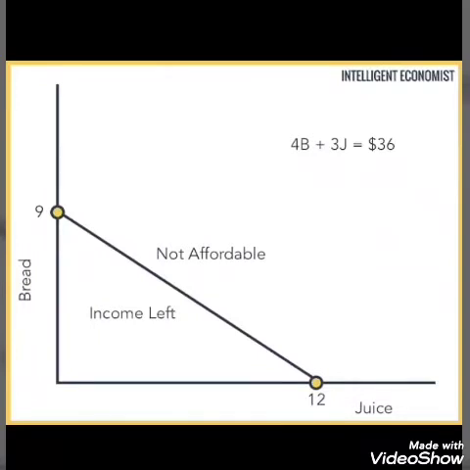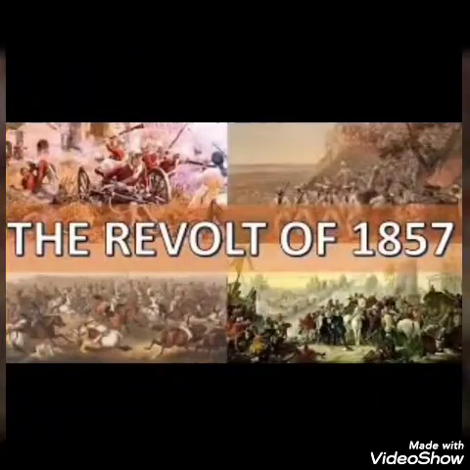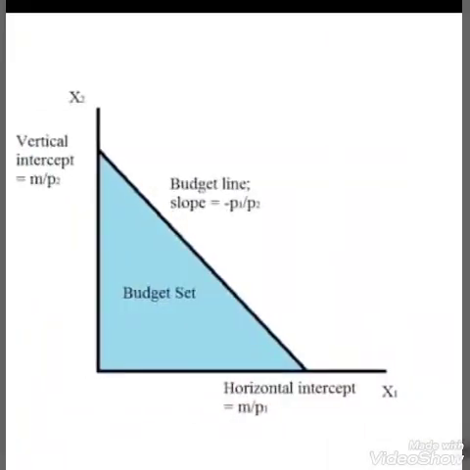Anywhere on the budget line, the consumer is spending his entire income on goods A or B, so the budget line equation will be P1x1 plus P2x2 equals Y. That means in this equation, the consumer can spend all his income on consuming goods 1 and 2. The equation equals the income, while in the case P1x1 plus P2x2 less than Y, he can save some amount from his income while purchasing both commodities. So this is called a budget line.